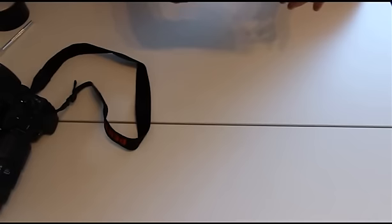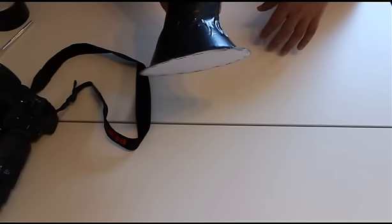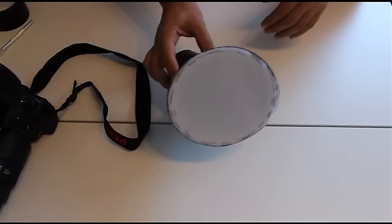So I managed to do one of these myself. The results with it are quite awesome. It's pretty simple to build. I've seen instructions all over the web, but I haven't actually found a tutorial or a video tutorial or anything with pictures that shows you how to make one of these.